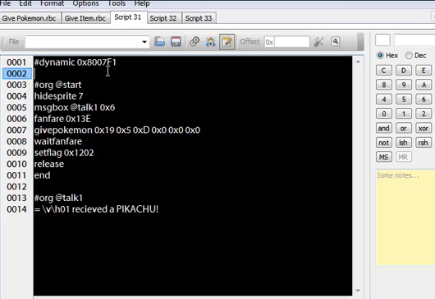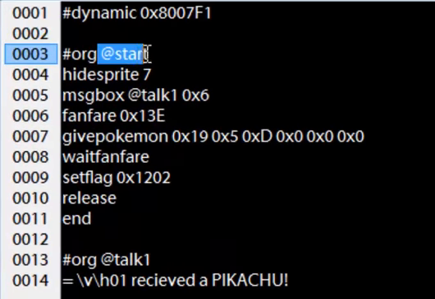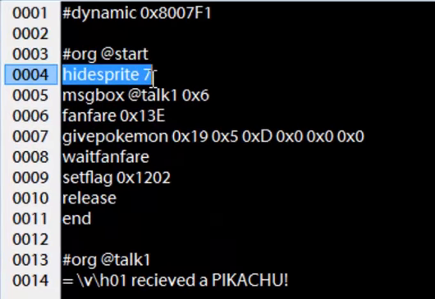So we'll go ahead and just go over the basics of what I'm doing for the Pokemon Pokeball. Basically you start it off like any other script, and after you hit start, you're adding a new thing called hidesprite. Now in PokeScript it's actually remove sprite, and it's hard for me to convert because PokeScript terminology sunk in with me. XSE commands are the same but worded differently, so I'm having a little bit of trouble remembering it. But nevertheless, it's hidesprite, and what hidesprite does is it hides the sprite that you want within the map on advanced map.